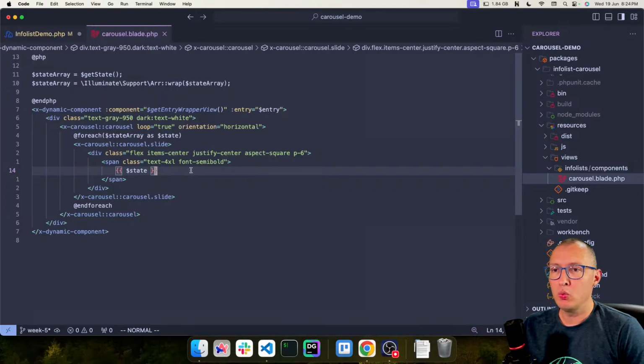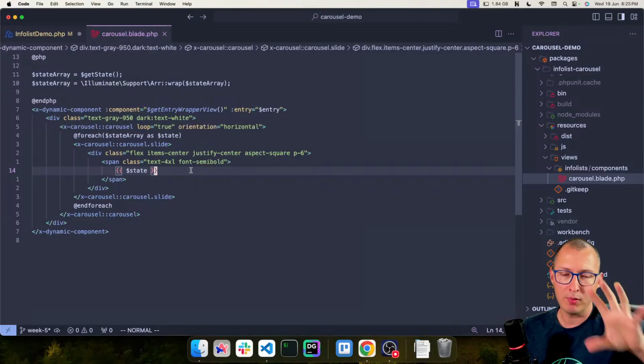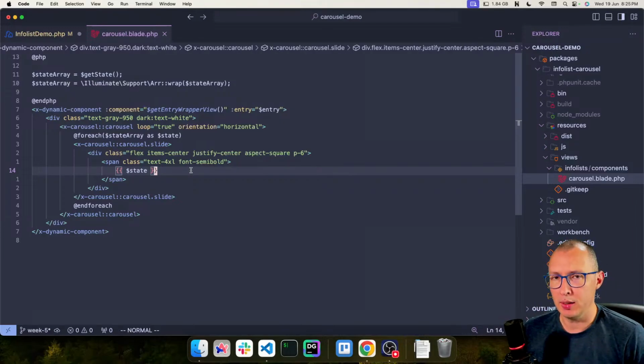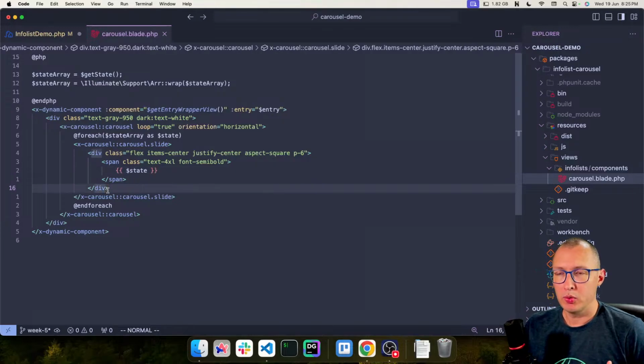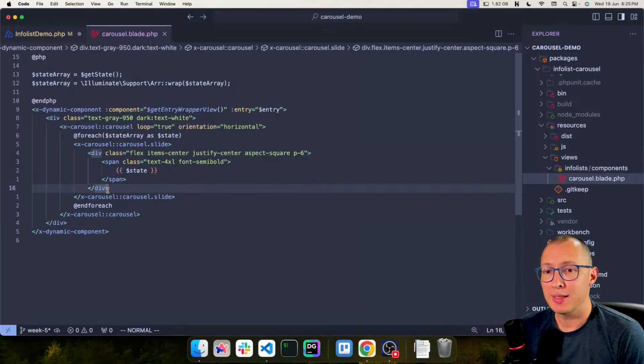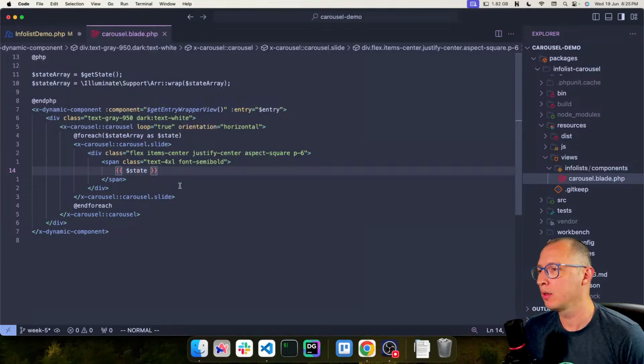But maybe you want to use an array of images, and use the image as the background of every slide, or whatever you want to design. So you should be able to provide your own slide content to the component. That's another thing that we are going to do next week.